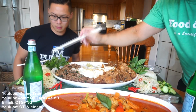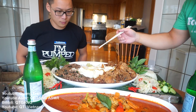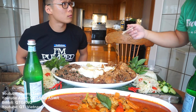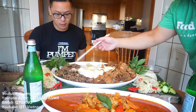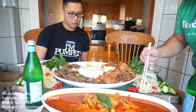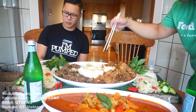Sticky rice, Thai papaya salad. This is the pork. I'm not sure what you said with the pork and the eggplant. I even went to a Thai restaurant and asked, do you know what a pork and eggplant is? He said no, so I just grabbed the pork. I'm not sure what it is, so it's probably the pork. But this is the basil pork, Thai basil pork. Thai fried chicken, red curry. And just the egg, to mix with the rice. This is the coconut rice here, and there's lime for it too.